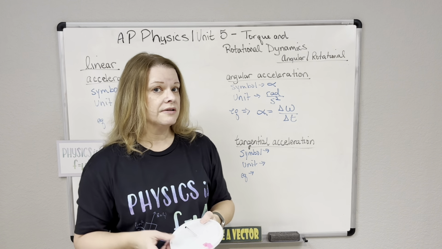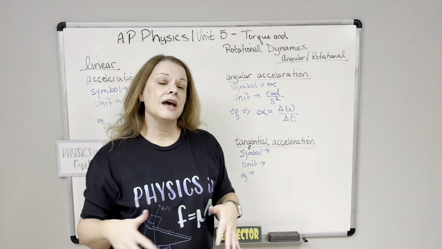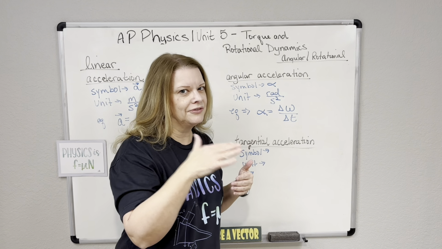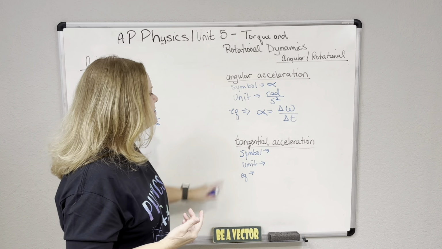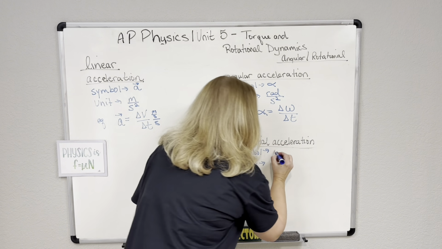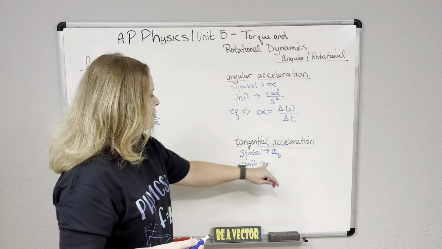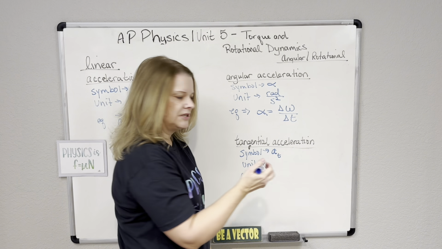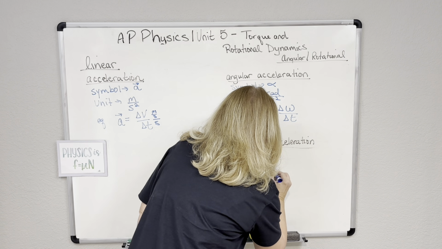Now, just like when we talked about in the last video, how when you have angular velocity, you can have tangential velocity. You know, the wheels on the bus go round and round, but the bus itself goes straight down the road, that tangential velocity, tangent to the wheels. All right, it's the same thing with tangential acceleration. Let me go ahead and give you the symbol first. The symbol we use is an A with a lowercase t. That's your tangential acceleration symbol, and that's just a little subscript t there. The unit is going to be the same as our linear. It's going to be meters per second squared.